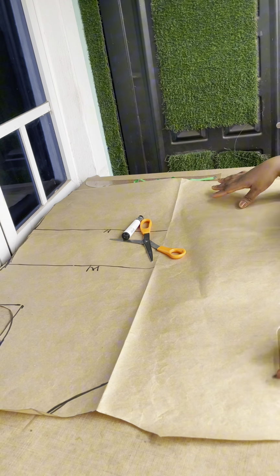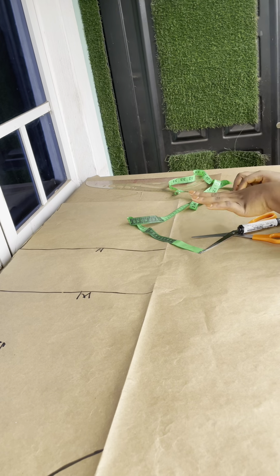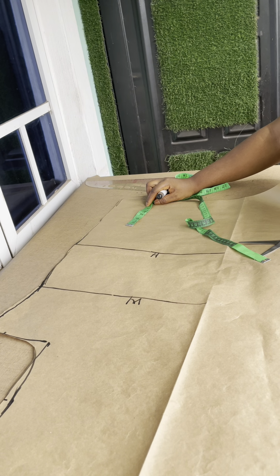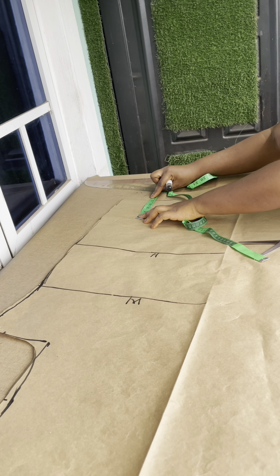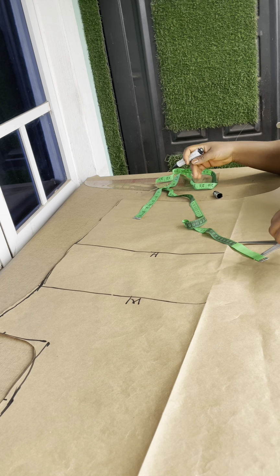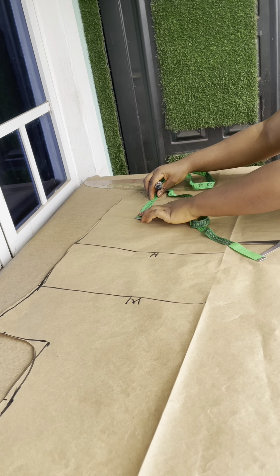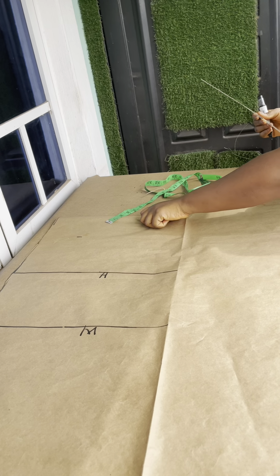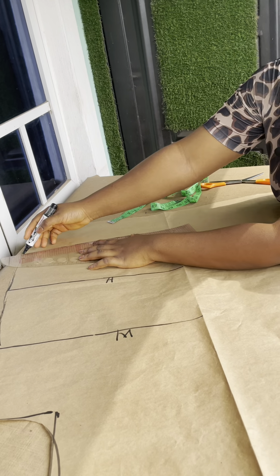Once you have it drafted out this way, you determine where you want your slant to start from. I want it to be on the left hand side. You can decide to go up. I know that this person will not really like to wear something that is very short. So from this part, I'll go up by 5 inches. I just want to slant it a little. You can take it up to your hip if you wish, but this person will not like it really short. So I went up by 5 inches from this place. I'll slant from the 5 inches to this place. So this way, just slant straight.